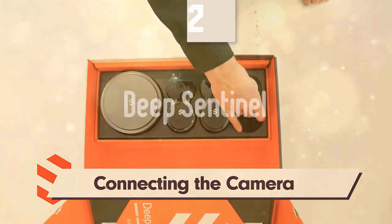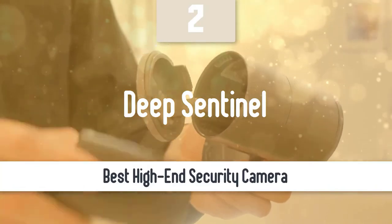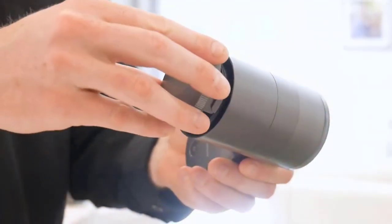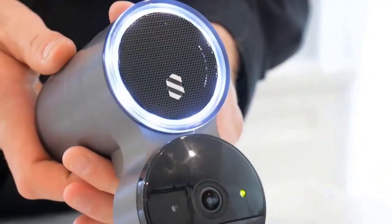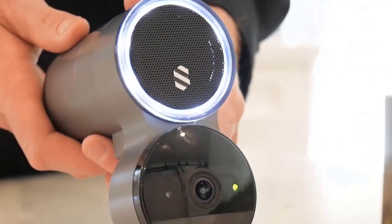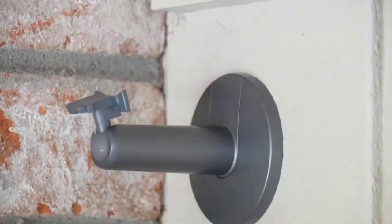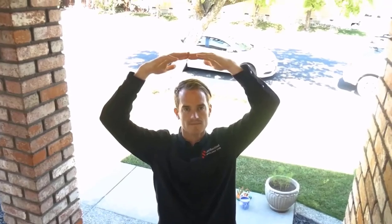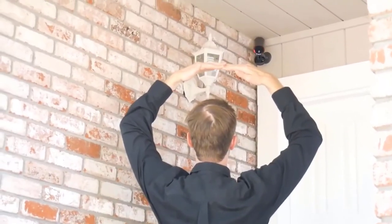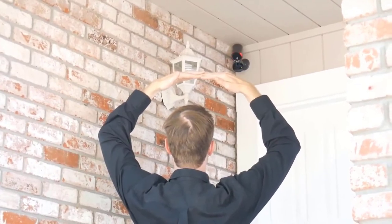At number two, it's the Deep Sentinel. The Deep Sentinel is one of the best security cameras money can buy. The company has delivered a high-quality security camera that keeps homes safe. It uses artificial intelligence to spot potential intruders around your house, which is amazing. It can monitor your home 24/7. The guards are trained to recognize dangers, and it really is one of the best without a doubt. It focuses on preventative security, unlike other camera systems that respond only after a crime has begun.